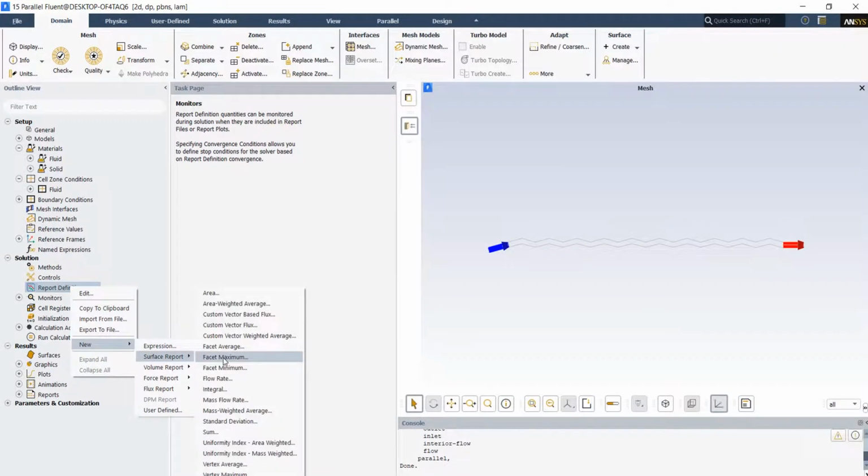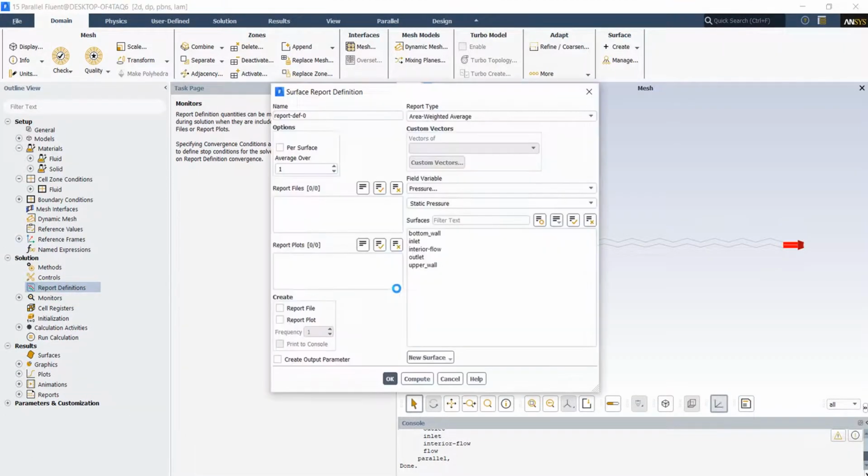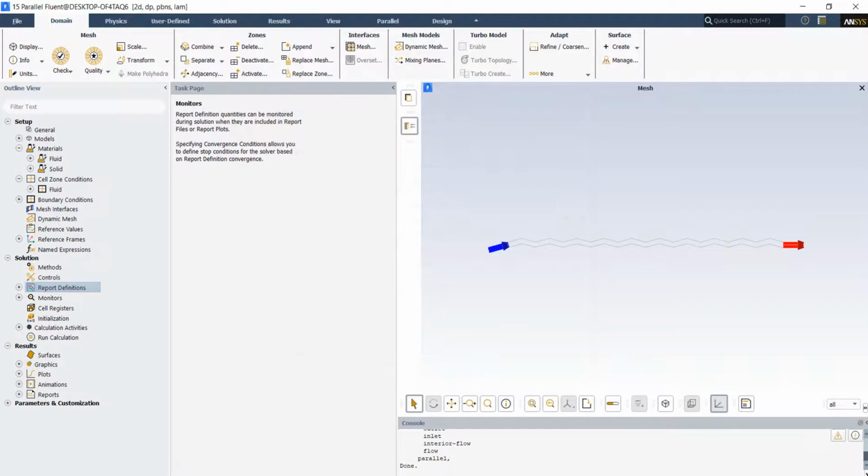Now I want to explain how you can export the values of the desired variable during the solution. In this dialog box, at first select the report type, then select the variable you want, then choose the surfaces to export the values on them, and then enter the name for this report.